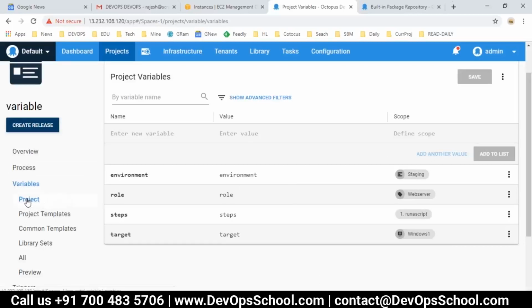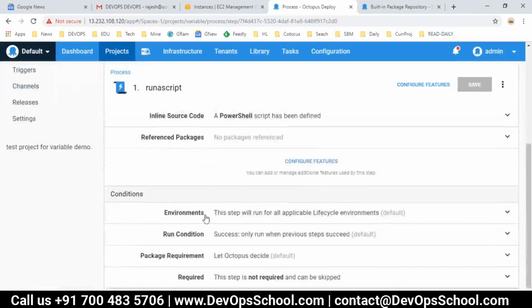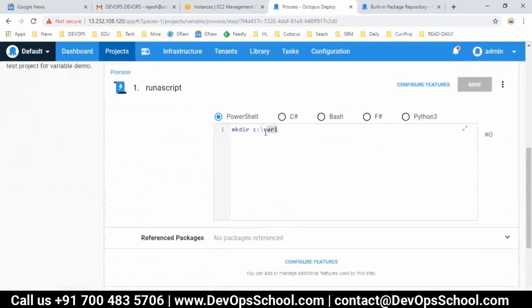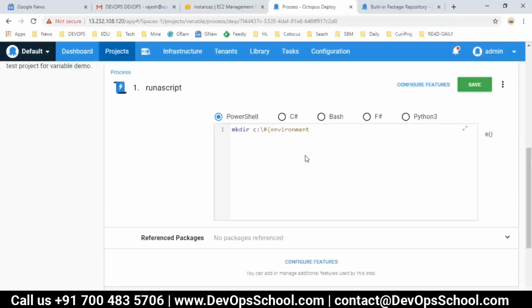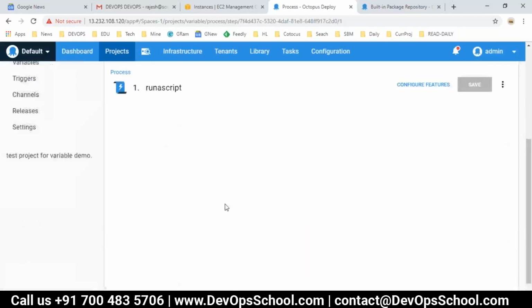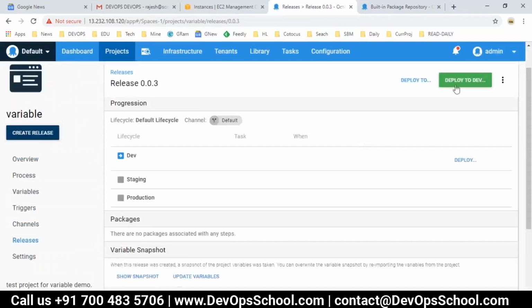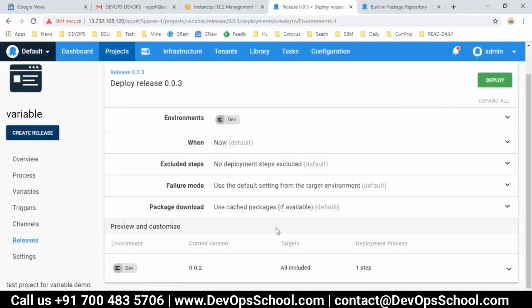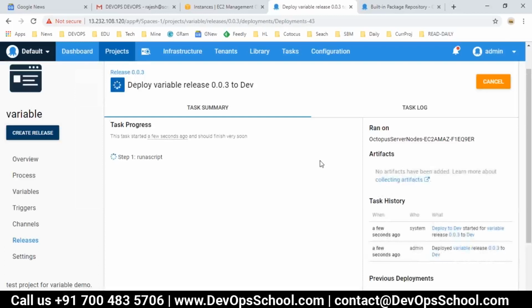Okay, so now what I'm doing right now, going to the process, now going to the run script, now going to the script, inline script, and now this I will change to hash. Oh no, this one. And right now this will be a variable. So now I'm going to check, remember, variable is variable, value is environment itself. Now you see, I just did it. Now go and create one release quickly, snapshot, and save it and deploy to dev. Remember, I'm deploying to dev, and you see that I'm deploying to dev, but I declared the environment variable to staging.